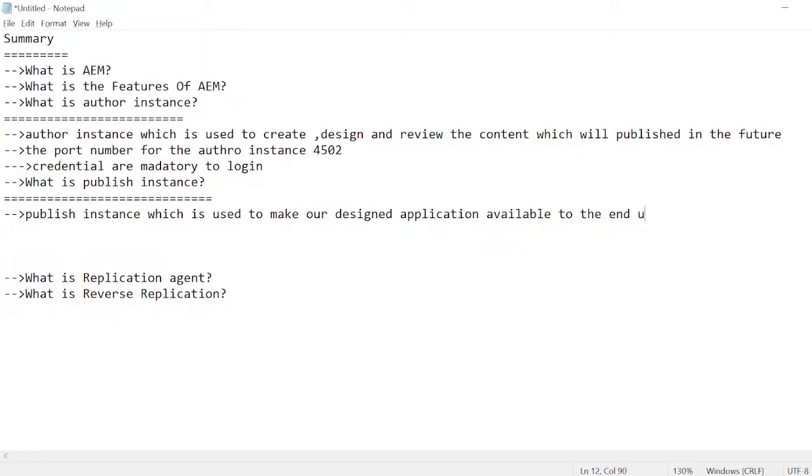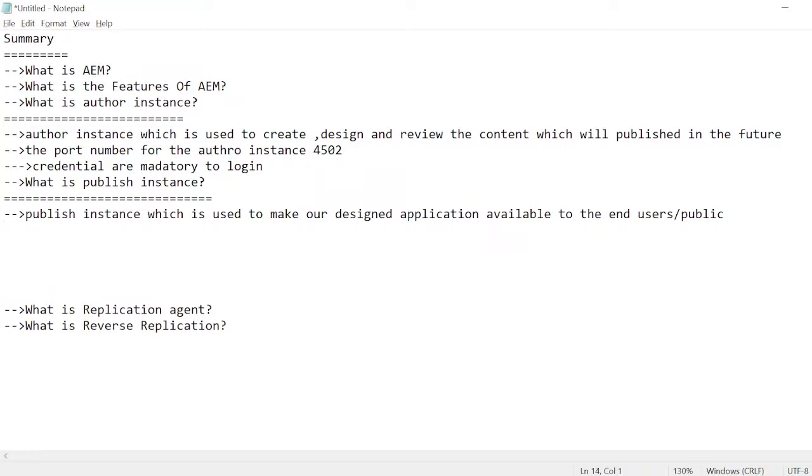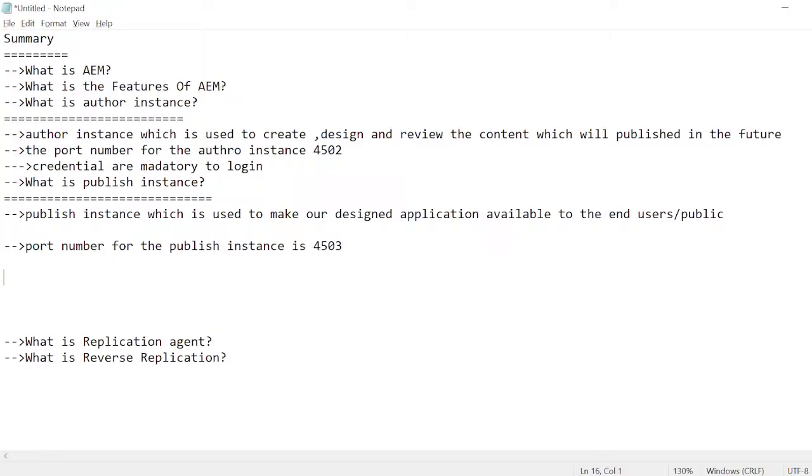End users are public. The port number for the publish instance is 4503. No need for any credentials to login. Okay, fine, very good.